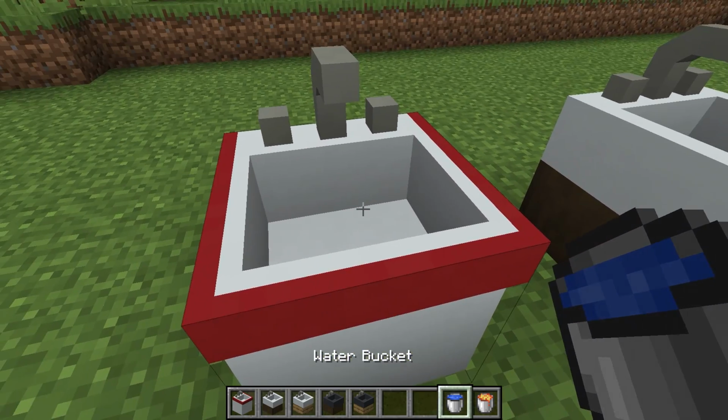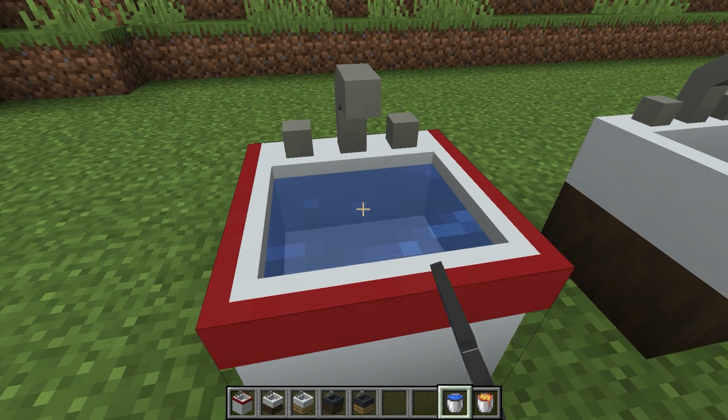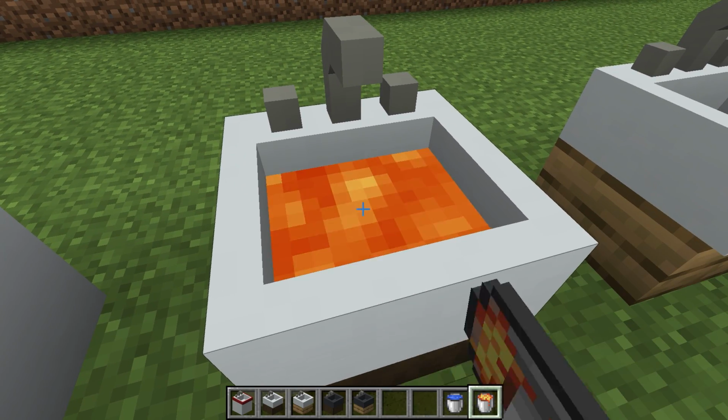An interesting thing to note is that you can now store up to 10 buckets of fluid, so you can put 10 buckets of water in the sink, and as I mentioned, you can put anything in there, so we could put 10 buckets of lava.